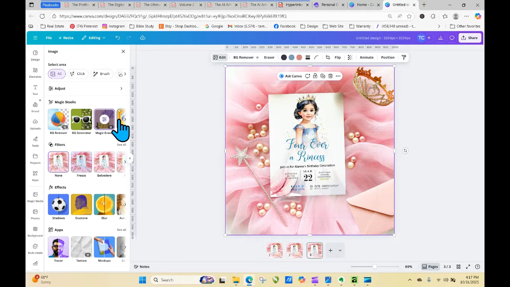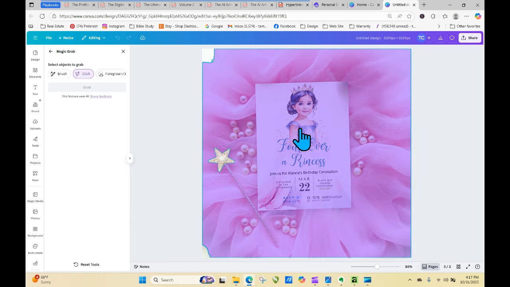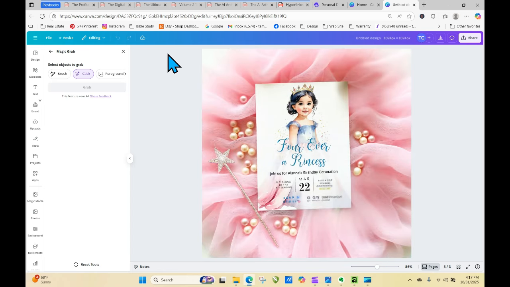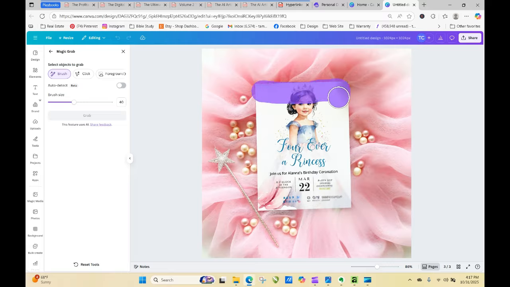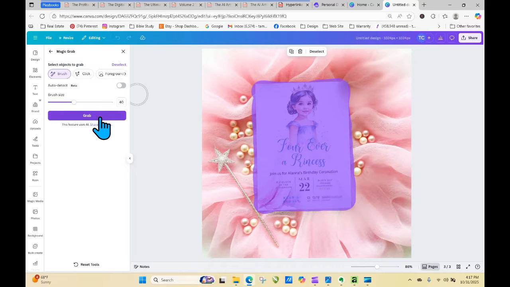Let's see if it'll let us just move her all together. Grab her this way so we can move that out of the way.